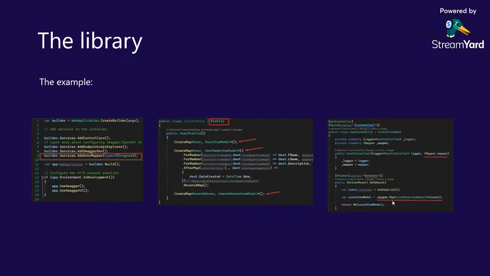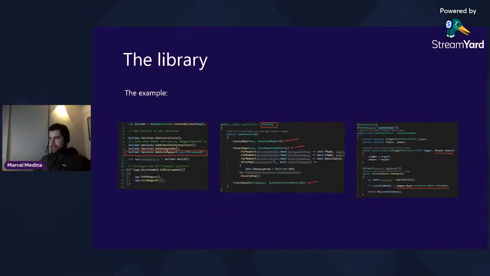Right? So it also has support for lists, not only a single object. I could have a mapping of multiple objects defined in a list. Let me go back to where I was.